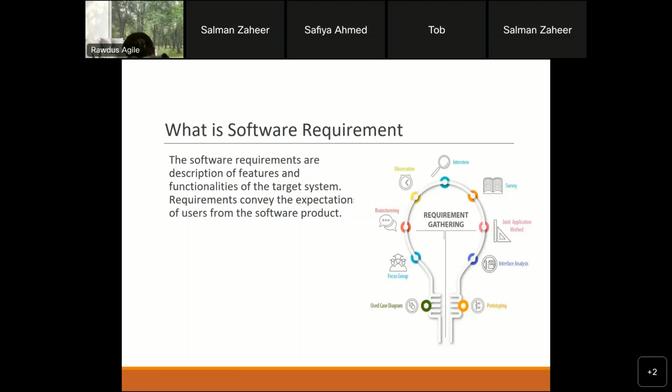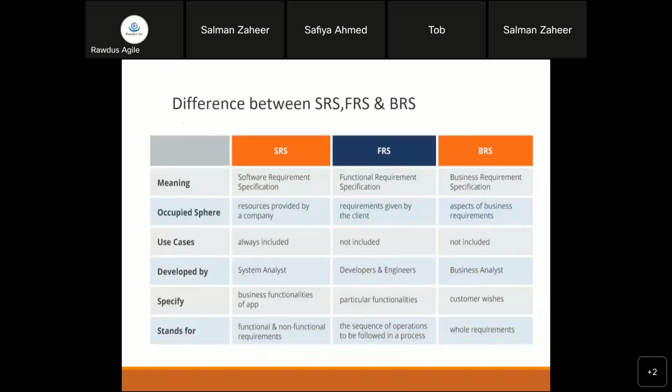So what is a software requirement? A software requirement is a piece of paper that describes the functionalities the client wants you to build. You are software developers, so you are fulfilling the client requirements. The client has the knowledge of what he needs built, and you have the knowledge of how to build these systems. So clients come to you in the form of software requirements, which contain the functionalities and features that the clients need built in their project.